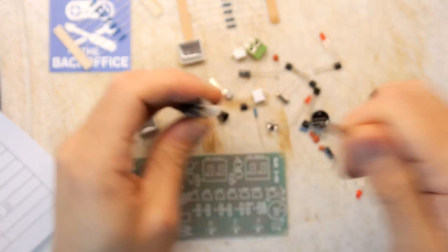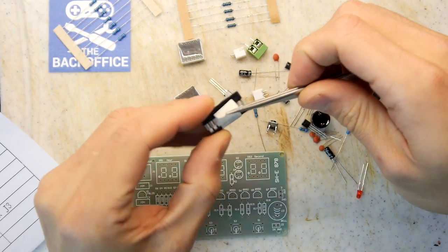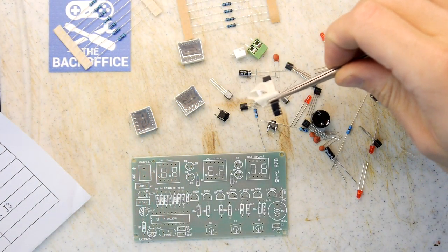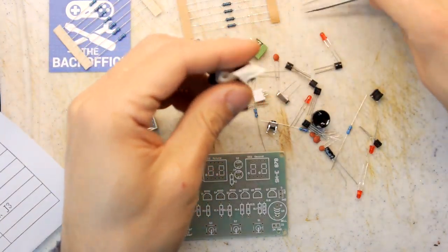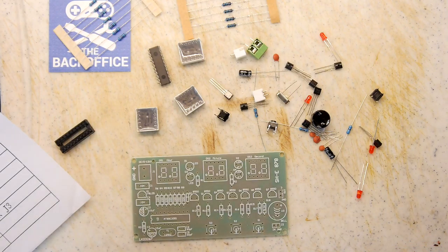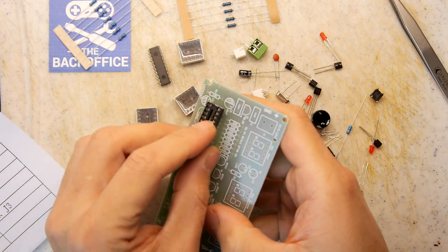So in the meantime, I'm just going to do these small projects that hopefully will not take me too long. And I'm planning on... Whoa! Sorry, just lost my chip there. Planning on not taking... I'm going to time myself. If I can do this in half an hour, I'd be pretty pleased. It looks like a half an hour type kit. If you have to debug though, of course, that can really eat into your time.